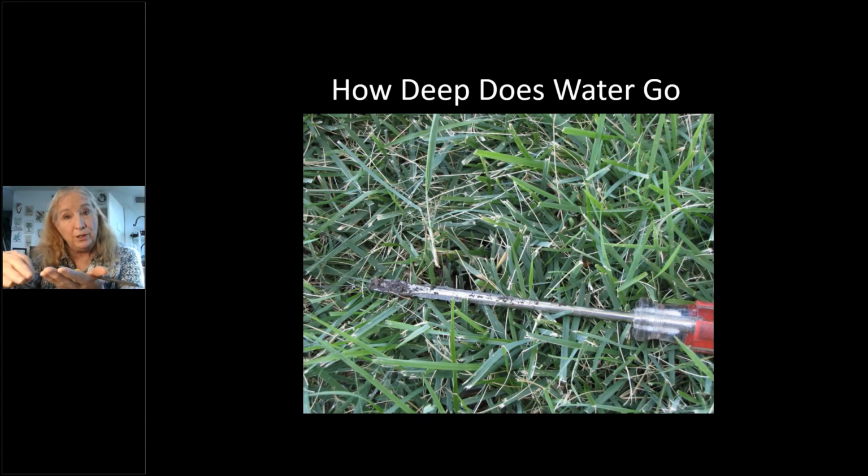Roots are opportunistic. They don't like it up here. The roots don't like it high in the soil. They like it deep in the soil because they're getting away from the heat, the sun, and the water stays deeper than at the top. It evaporates here, but to evaporate down here below the surface takes many days.